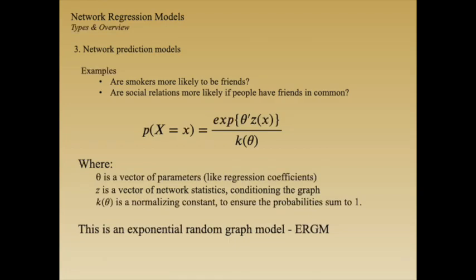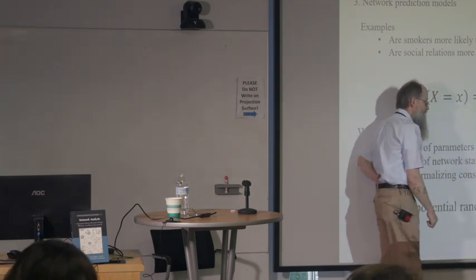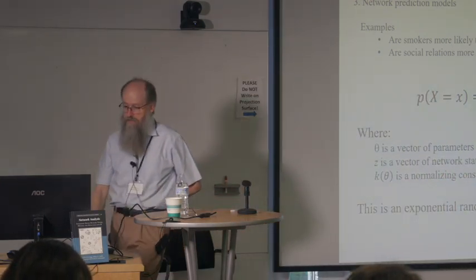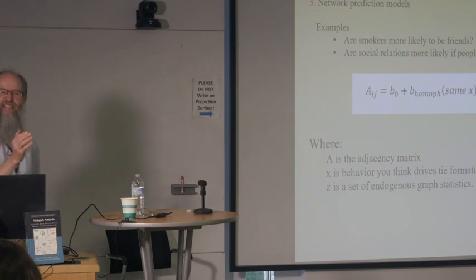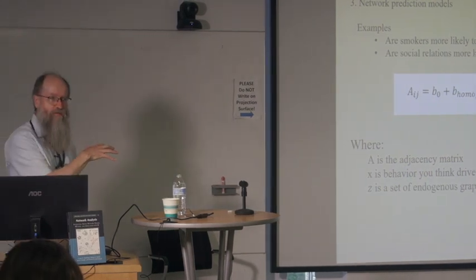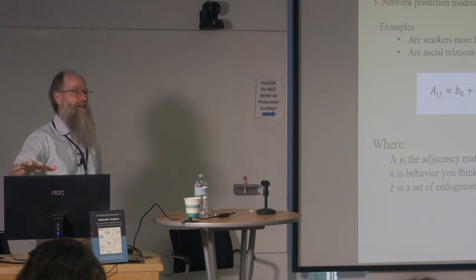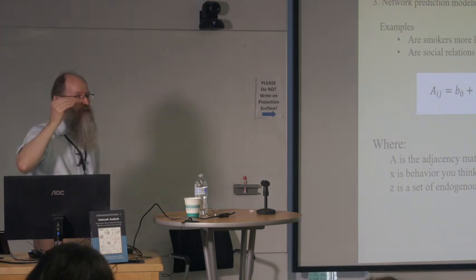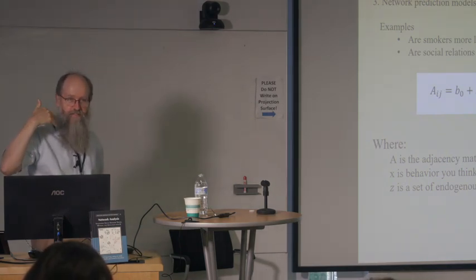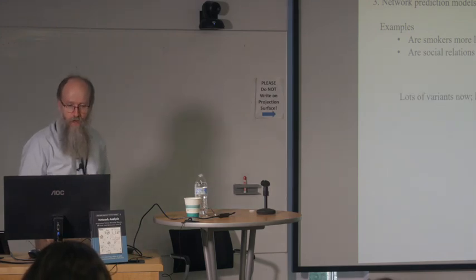We completely flip this around and say there's a probability that the tie exists in the network as a function of a series of statistics on the graph. Those statistics can be of two classes. They can be dyadic independence effects, what are known as homophily effects, or they can be endogenous non-dyadic independent effects. I'm going over this really quickly. Those last two sentences were gibberish to half of you, because we're going to spend an hour and a half on it this afternoon talking through all of the details. I'm telling you things multiple times today because it's a lot. So there we are.